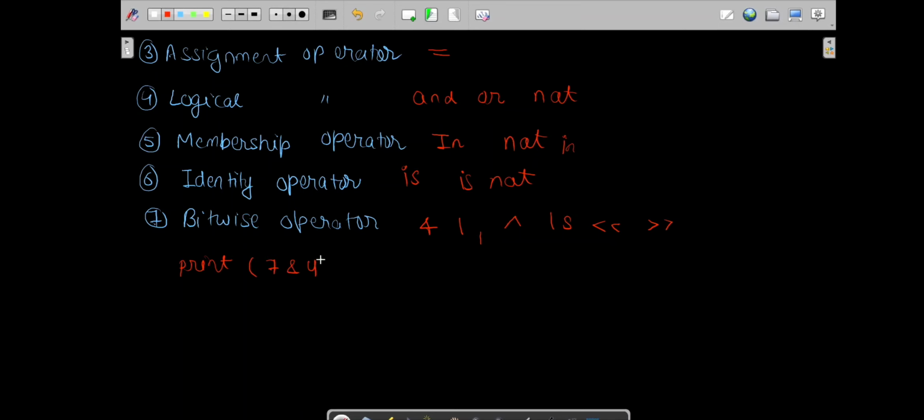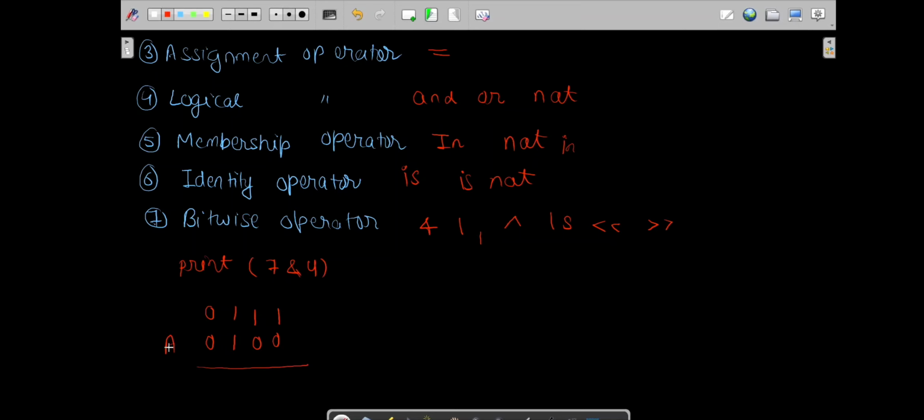How will the task be implemented? First, the 7 will be converted into the binary value. The binary value of 7 is 0, 1, 1, 1. Then the 4 will be converted into the binary value, which is 0, 1, 0, 0.